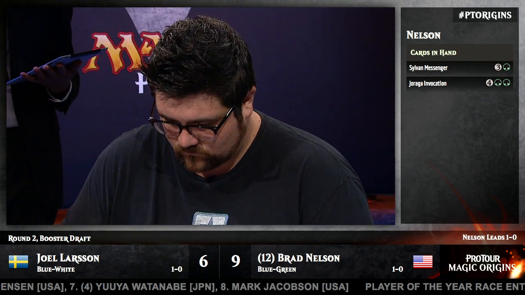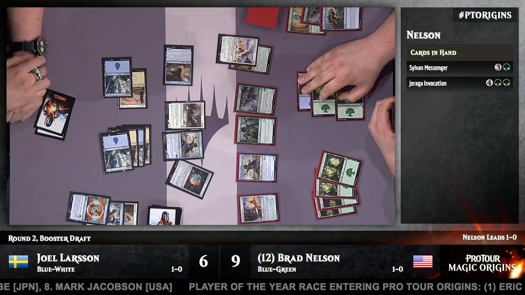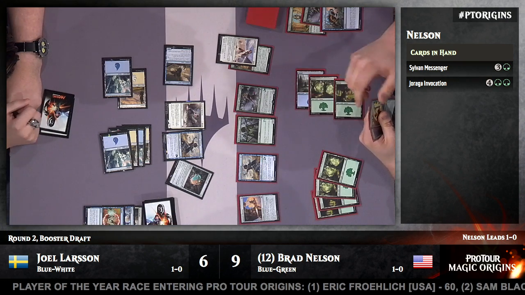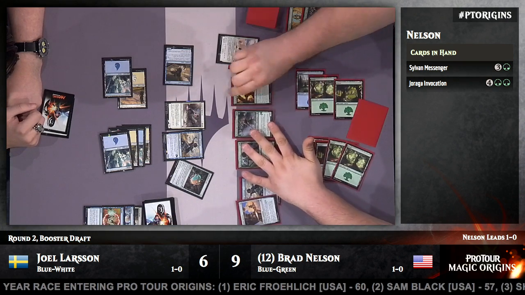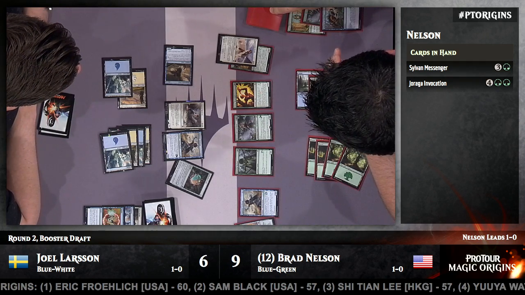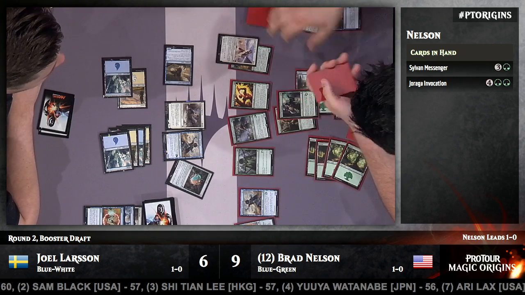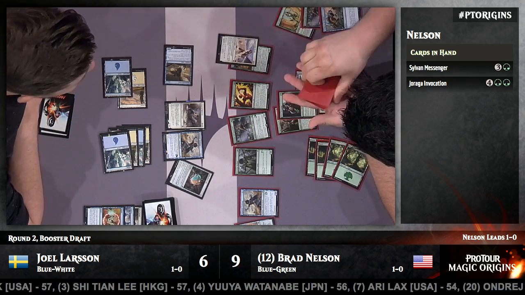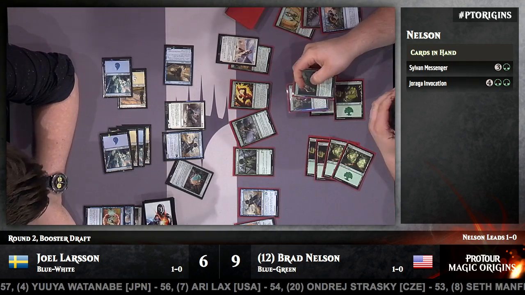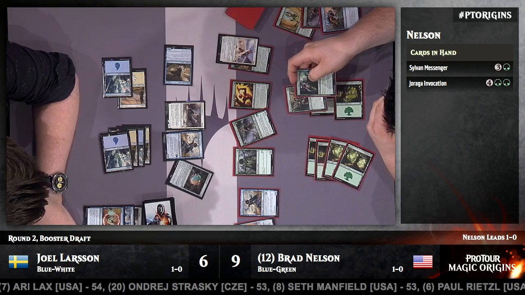Joel Larson looks like he maybe countered something there. He negated an Anchor to the Aether, it looks like. Brad looking to go for the killing blow here. Sylvan Messenger is not the one. Wow. Hits 2 elves off of it and slams them on the table. That's Llanowar Empath and a Yeva's Force Mage.